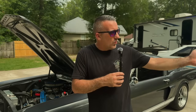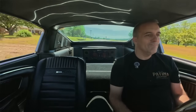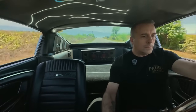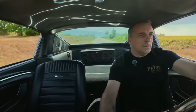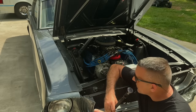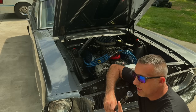You ever look at those old worn-out 8.5 to 1 compression engines? They're all gummed up, and sure, they'll run forever, but they're going to be gummed up. Anyway, then we had to go for our first drive, and I'm like, all right, how's this camshaft going to work out? An N91 is already a fairly big camshaft, and an N111 is even bigger, and I'm like, oh. But my thought process was, this camshaft with extra compression and quench honestly shouldn't be too aggressive. It shouldn't be too bad, and here's why.